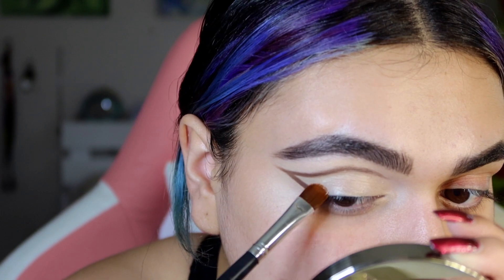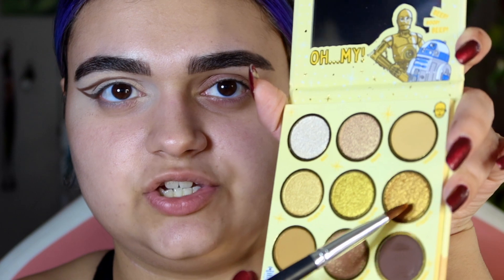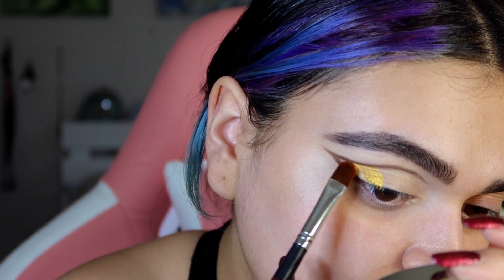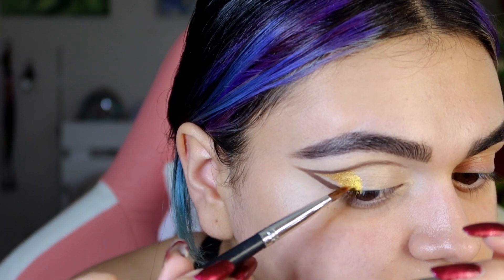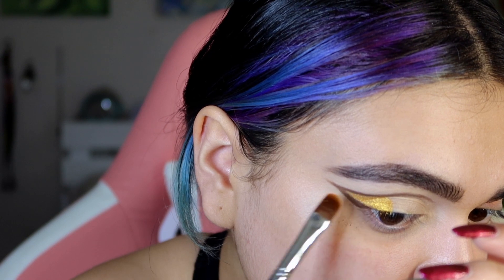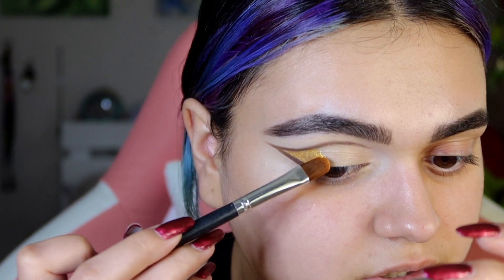I'm kind of enjoying the way this is looking. I wanted something spacey, something I normally don't do. Now that I've put the glitter glue all over the lid, I want to take one of these golds — I'm gonna take this shade called Etiquette on one of those brushes, and this is going on the outer lid. This looks expensive. You know, C-3PO — he looks expensive. You can see the glitter primer is adhering perfectly right where I want that golden color.